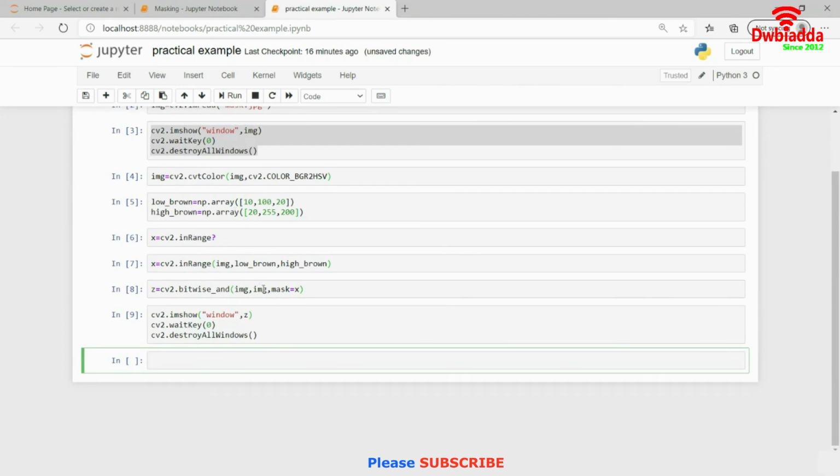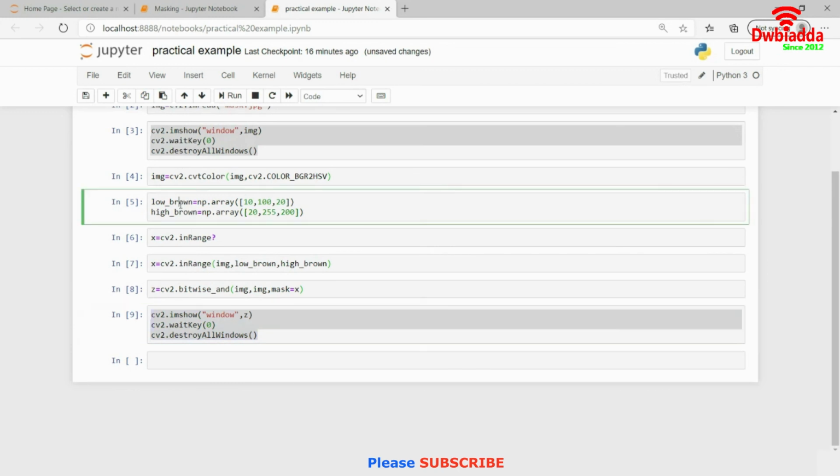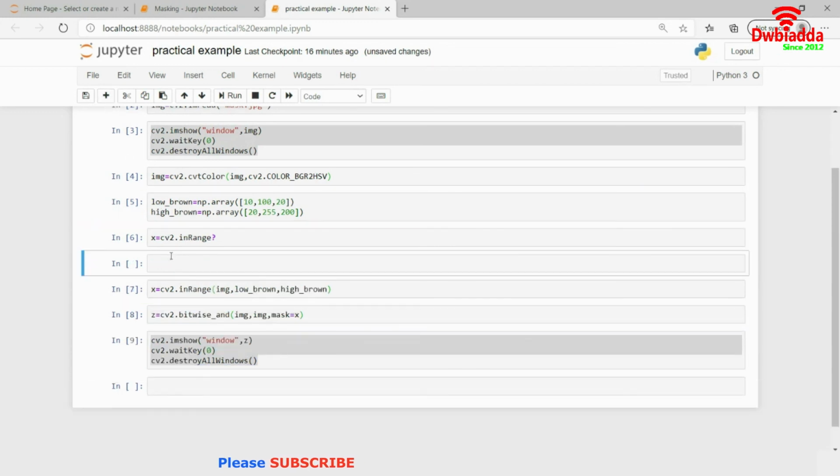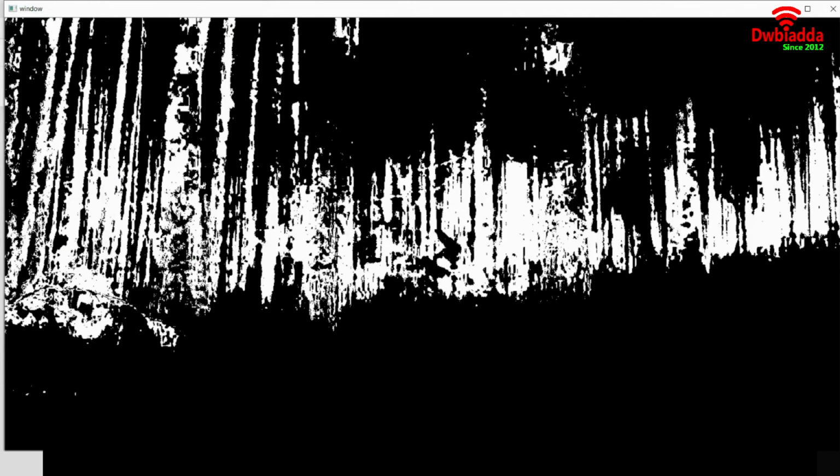In case you're wondering how your mask looks, you can see the mask as well. So let's say you want to see the mask over here. The mask is something like this. It tells you these are the white parts. I told you the white parts will be the ones where we will extract out certain parts of the image, and this is how the mask looks.